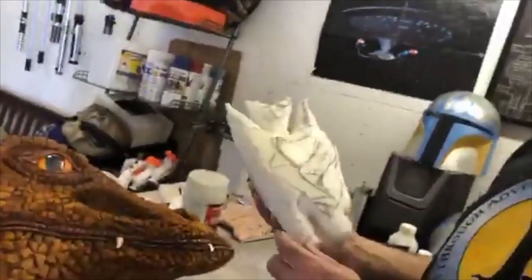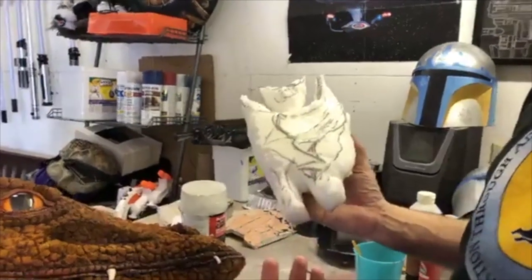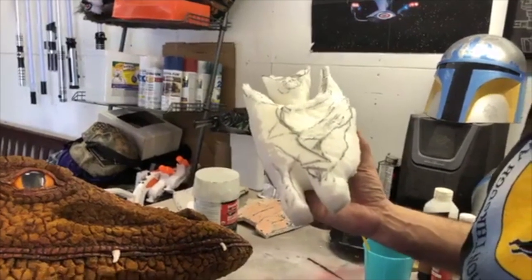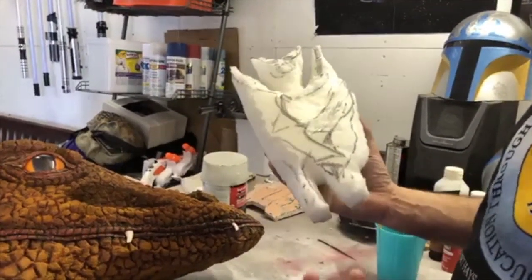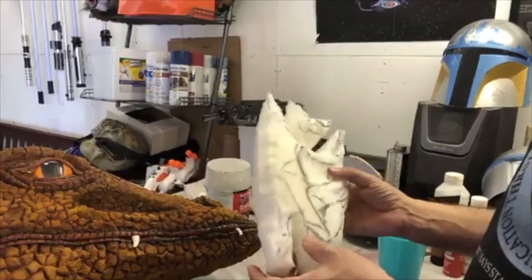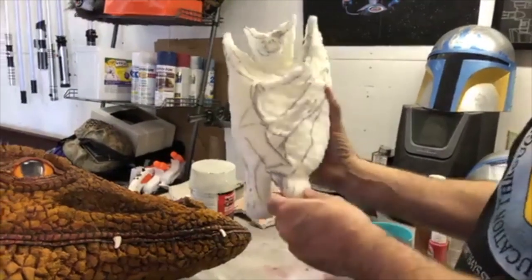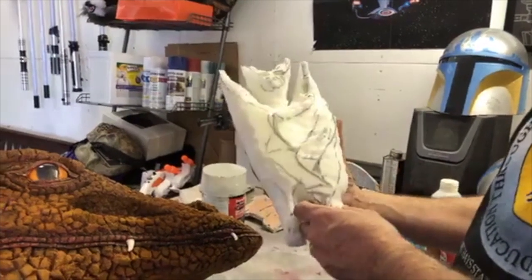So the side project that I spoke of is one that I started yesterday afternoon, just because I realized that I haven't really talked about the first step, where I start, which is with just a raw chunk of foam. This is Tiki Bat. Tiki Bat will be, when he's done, he'll live in my tiki room, in my basement. But this is sort of the progress that I've made on him.